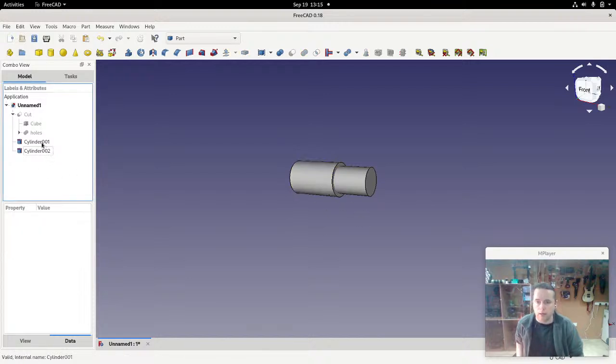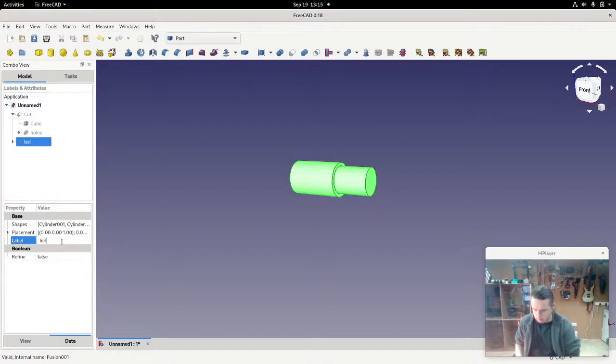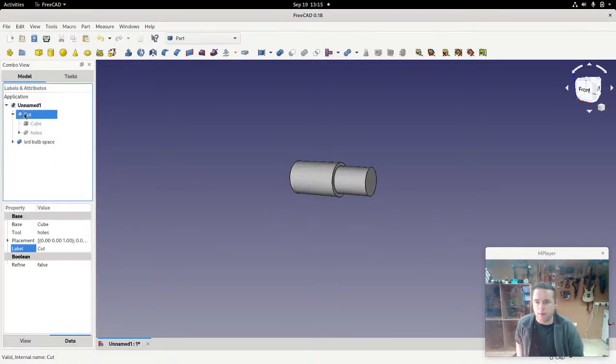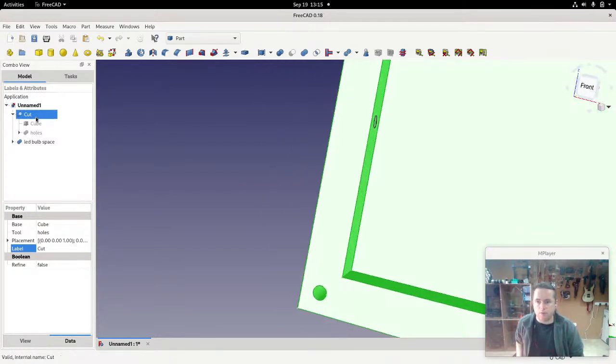All right, and we'll just group these together, union, and we'll call this LED bulb space, something like that. Okay, now unhide. I want to subtract that from this supercut. Now see this holes thing here. Here's where we get useful.